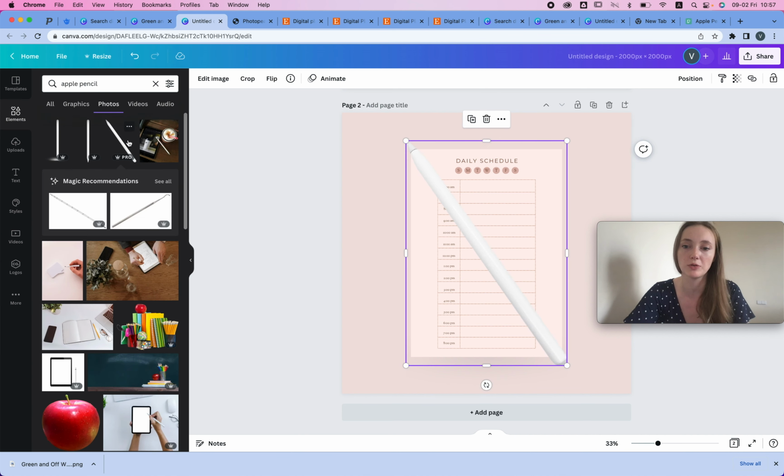It has a little bit of a shadow, and then I would just turn it like that, and I would have my Apple Pencil here. This is a pain because you need a pro version. However, you could try to find something here and remove the background and stuff like that. I'm just not going to do that, but yes, you need a pro version on Canva for this, but you don't have to use an Apple Pencil.